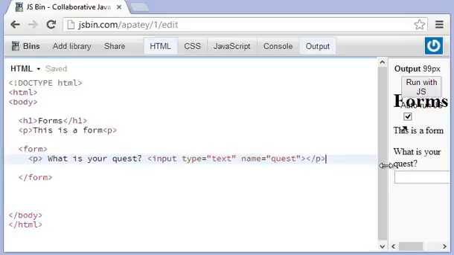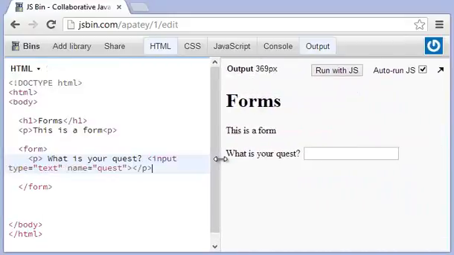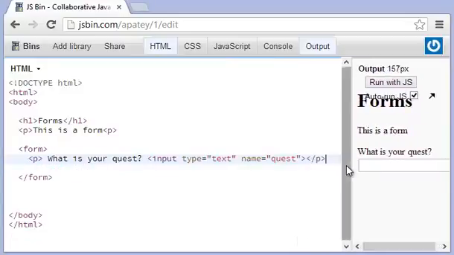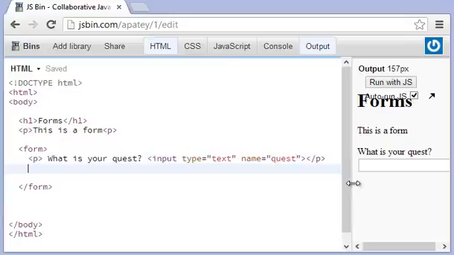Simple enough. You can see that everything's on its own line here. I haven't mentioned this, but you probably already noticed that once you close the paragraph tag, it automatically puts it on the next line. So we can add another paragraph tag here. It's pretty simple. You can say, what is your favorite color? And you can spell this the British way if you want, or not.